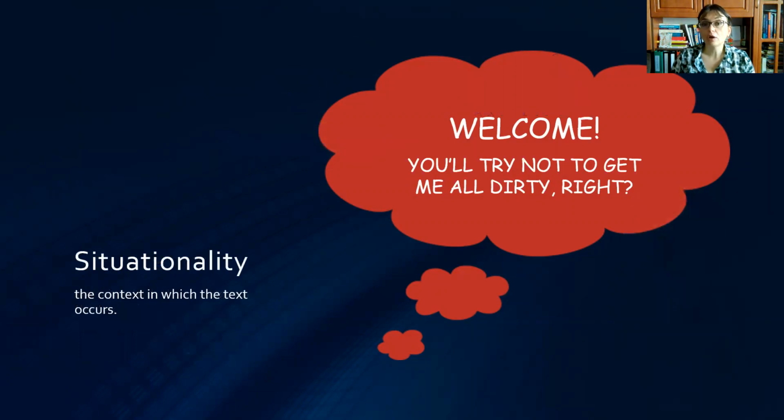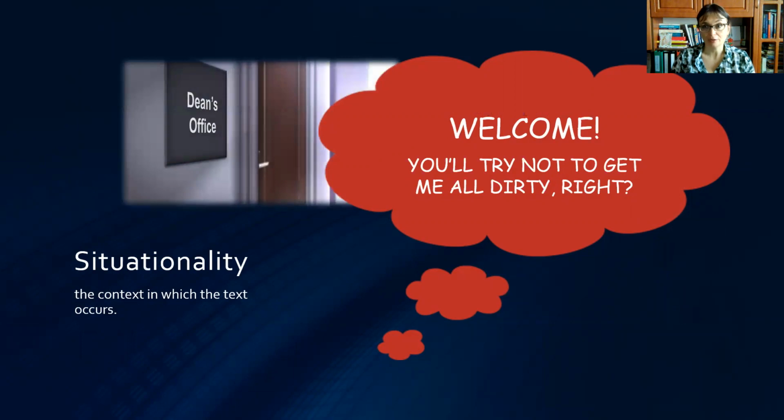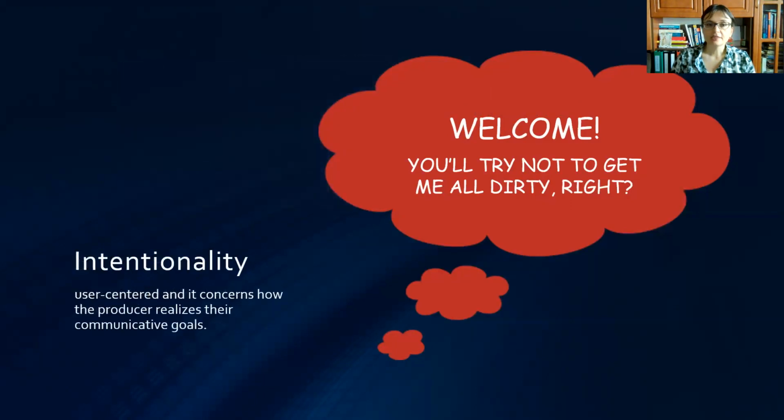Situationality refers to the context in which the text occurs. And the bubble makes sense on a beach in Barcelona, but definitely would make no sense if placed on the door to the dean's office. Intentionality is user-centered and concerns how the addresser realizes their communicative goals.